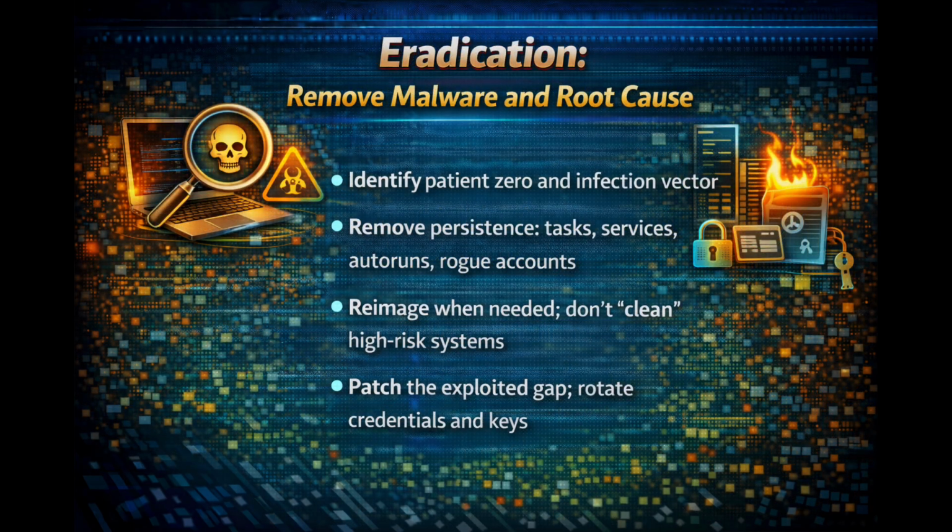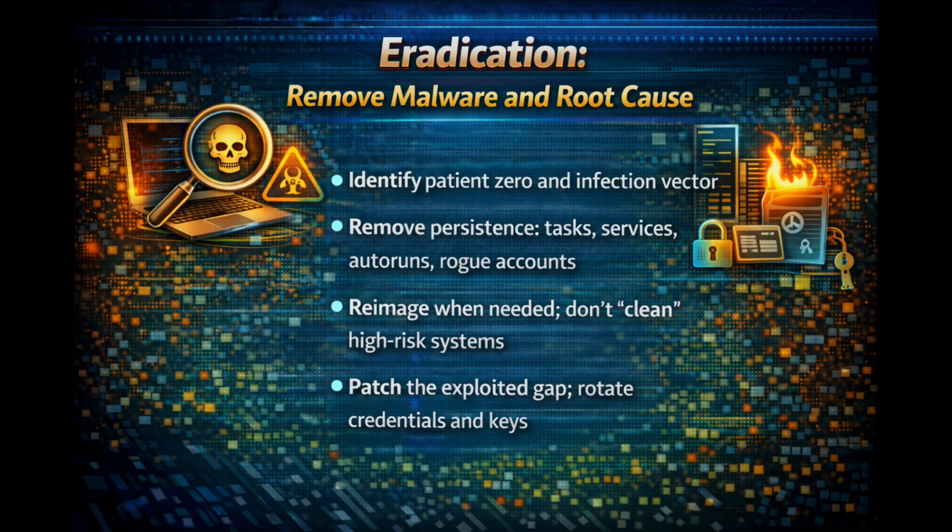Eradication is where you stop the infection from returning. Start by finding patient zero, the first compromised host or account. Without that, you'll miss the root cause and get reinfected. Next, remove persistence mechanisms: scheduled tasks, services, startup entries, malicious browser extensions, and any newly created accounts. For many cases, especially ransomware or credential theft, the safest approach is reimaging systems from a trusted gold image rather than trying to clean them.